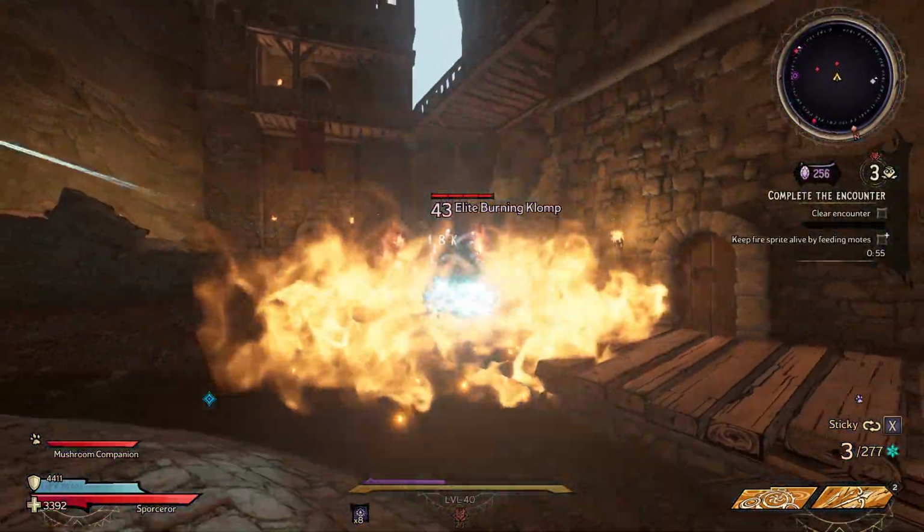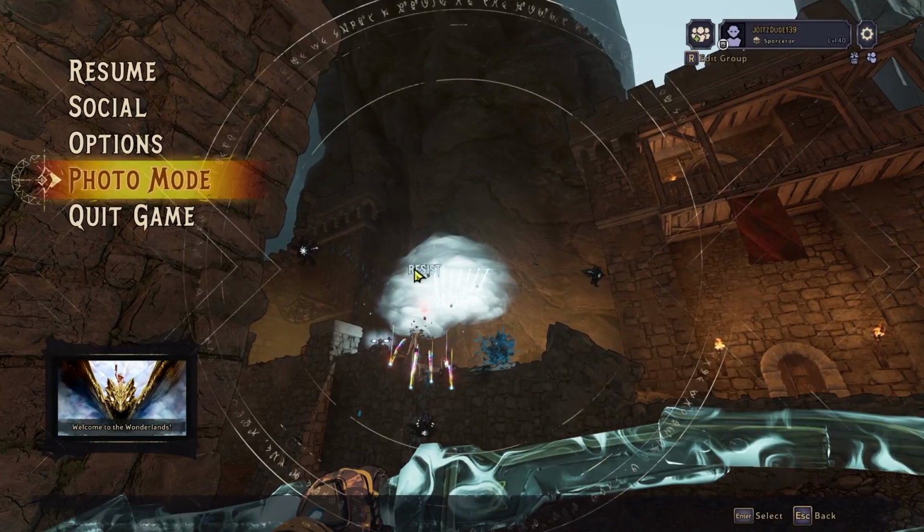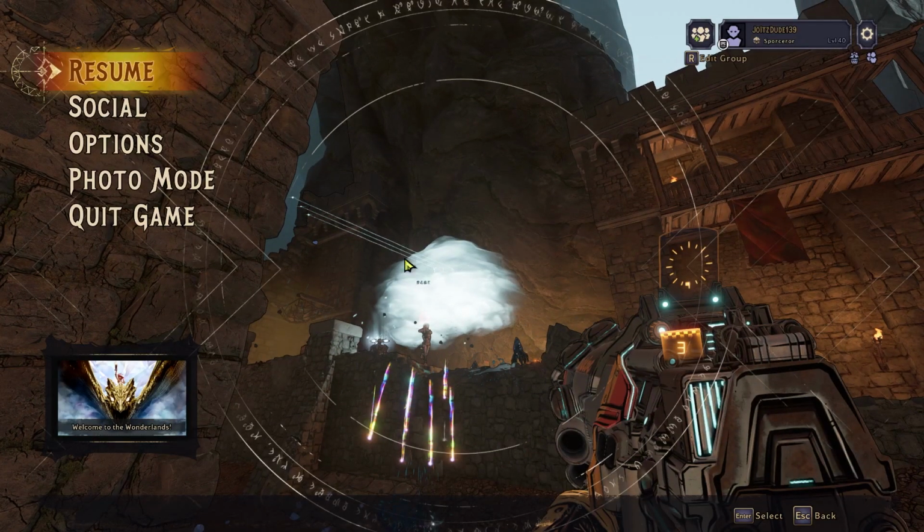So we'll debuff. And right there, you saw the ricochet from the Spore Warden's capstone, and we already hit there for 250,000. Yeah. Whatever that enemy was is now dead.